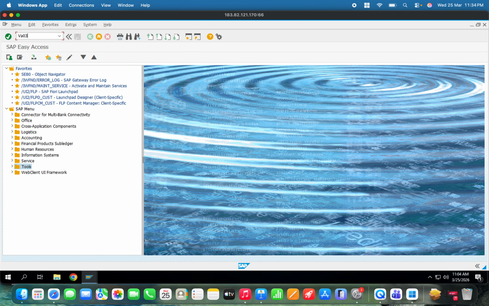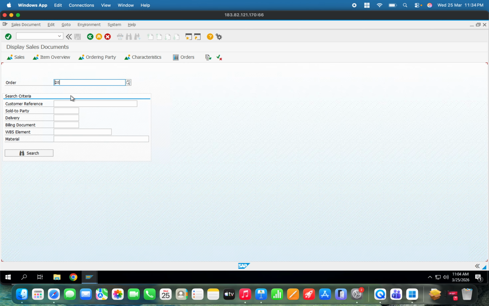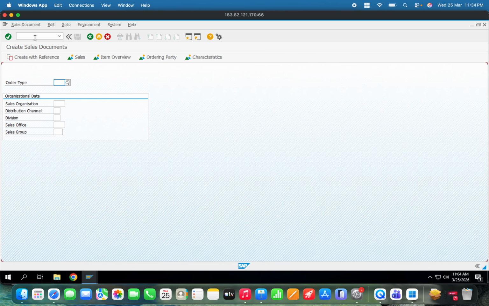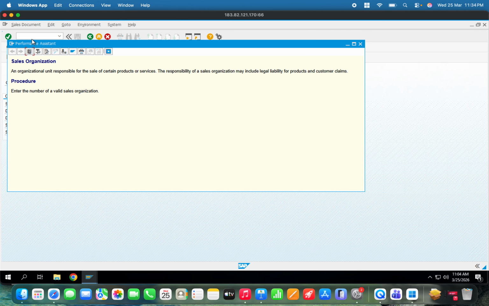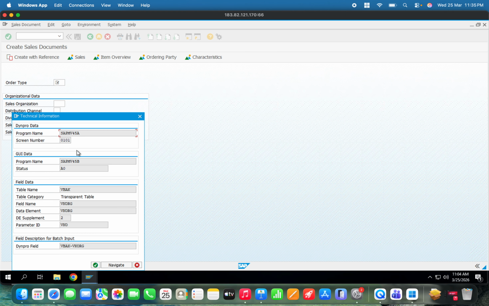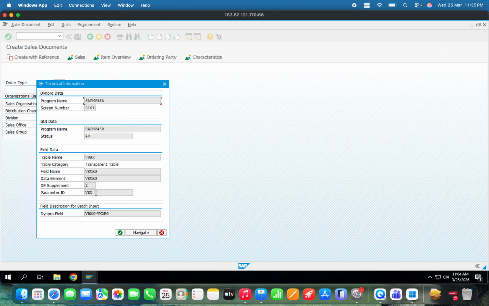We will check whether a default value is possible for the same, for VA03. If we enter A01, for that one the sales organization can we create. This is the parameter ID.